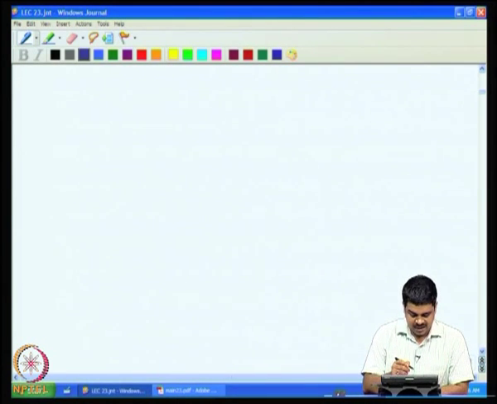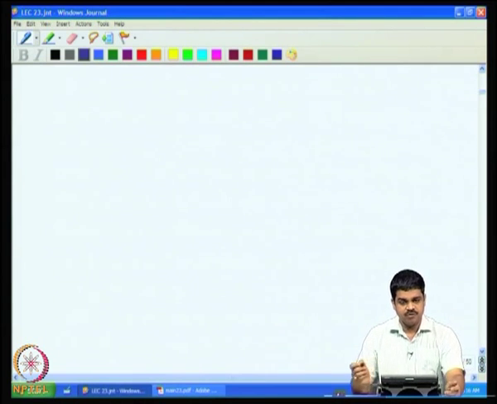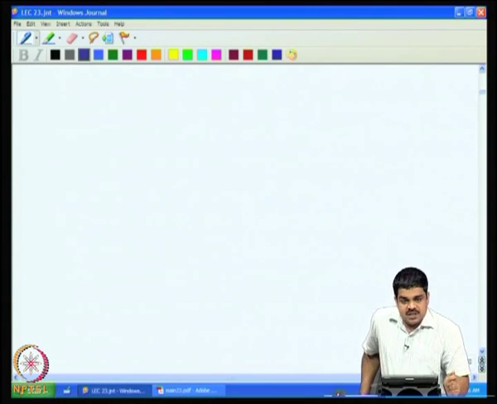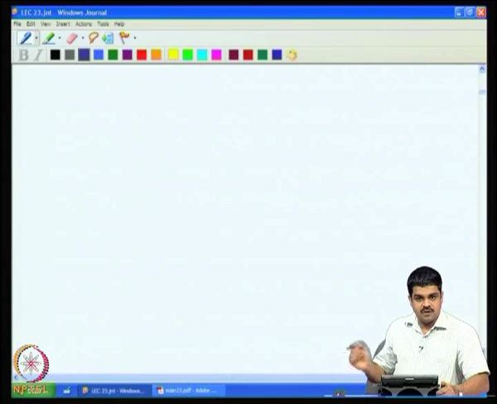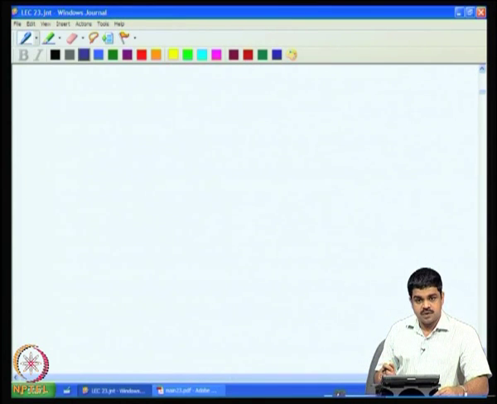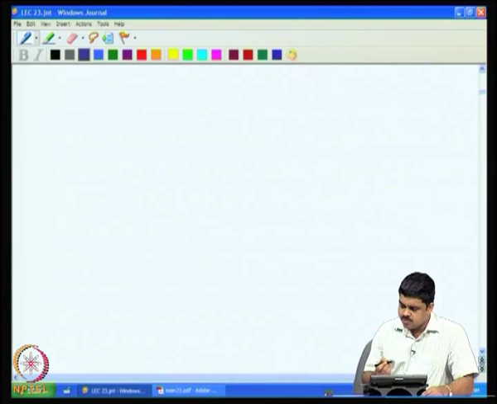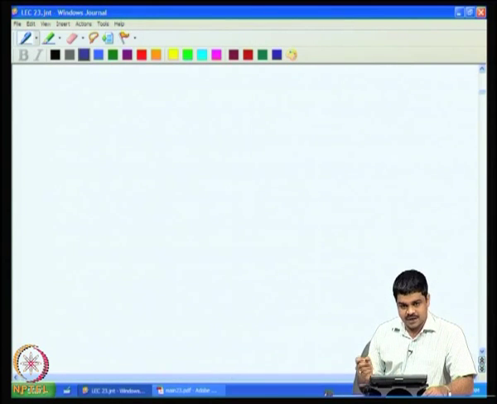So, two colorable graphs. What do we need? We will check whether it is a perfect graph or not. We have to verify all these things are perfect graphs. So, why do we say that they are perfect graphs? That is because you need this property that the chromatic number is equal to omega for every induced subgraph. Now, you take an induced subgraph, it is again a bipartite graph. One good thing about bipartite graphs is that if you take an induced subgraph, it is again a bipartite graph.